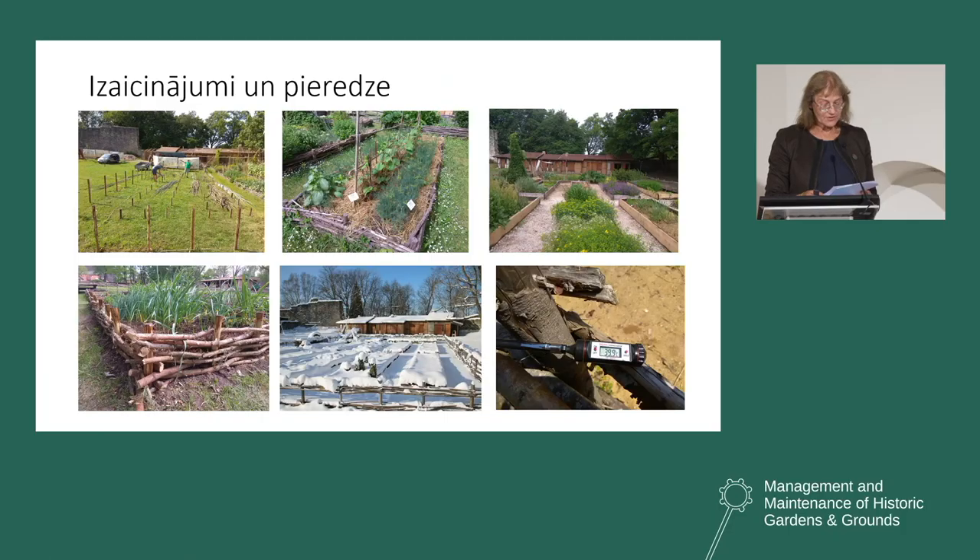The elevated hollow beds have many advantages. Those beds take up a little space — less than the same amount of plants would in flatbeds. Everything can be sown and planted more densely because there are enough nutrients and the roots of plants freely penetrate the soil. Sprouted plants cover the hollow well and there are much fewer weeds, so little work is needed, and it's possible to work immediately after rain. It has been experimentally proven that when mulching with straw, weeding can be further avoided. The need for frequent watering is reduced, and soil retains moisture and looseness. Hollows should be dug mostly only in the spring or in the fall when the harvest is collected.